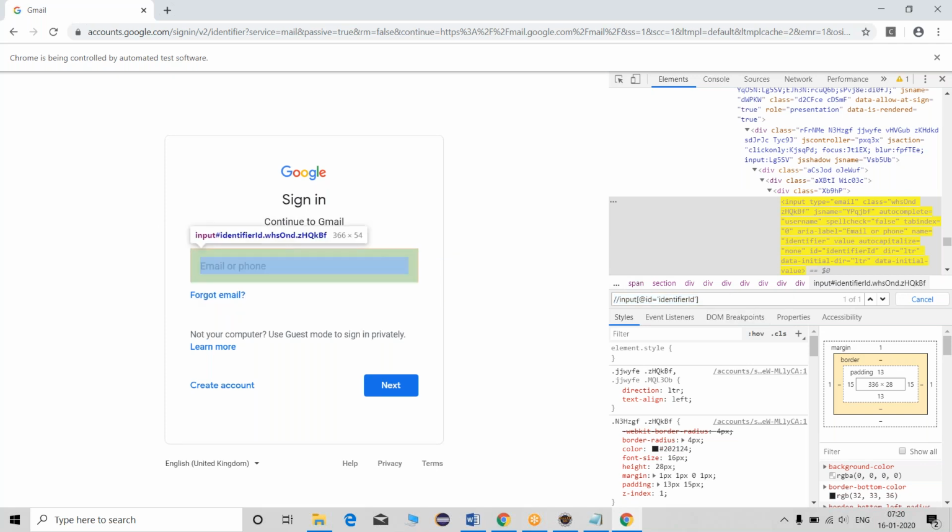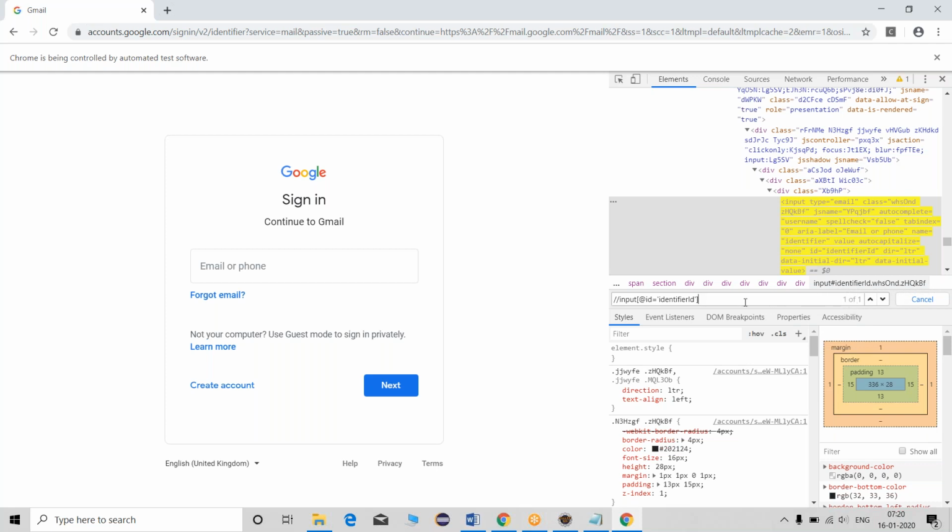Please identify the element in this DOM structure, slash slash, nothing but in this HTML page, by using the tag name input, and by at the rate, nothing but attribute. What is that attribute? ID equals identifier ID. Like this, you can give any attribute name. So what is it saying?